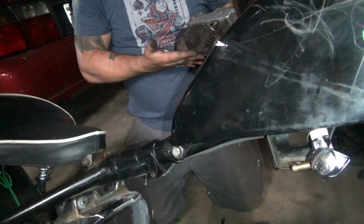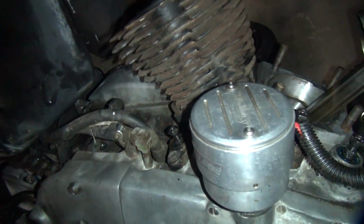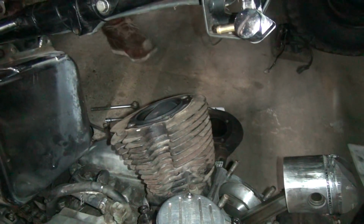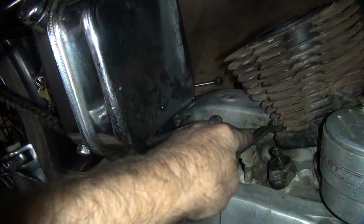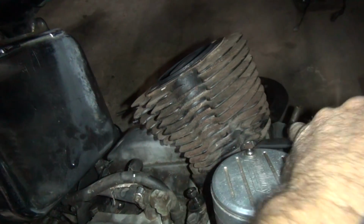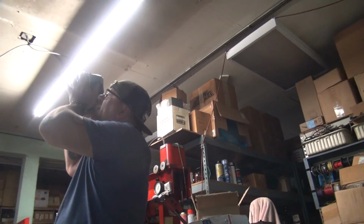Put that up to light so you can see past the bolts to the valves again. It's beautiful. Where's that wrench I had over there? I need my double box wrench. You stole from me earlier and didn't bring back. That's the one. I recognize it. Okay, now what am I really looking for again? You're putting a combustion chamber up to the light. Oh, look how tight that is. And then you're looking through the port, and if you can see light, it's bad. Yeah, I don't see no light.